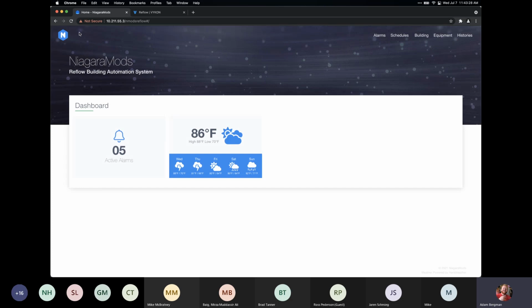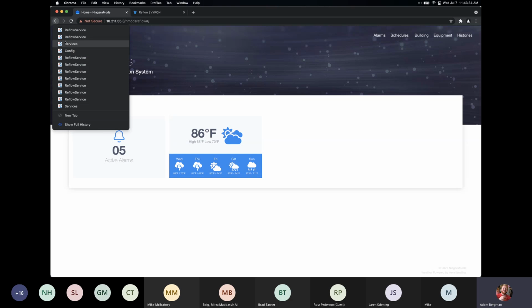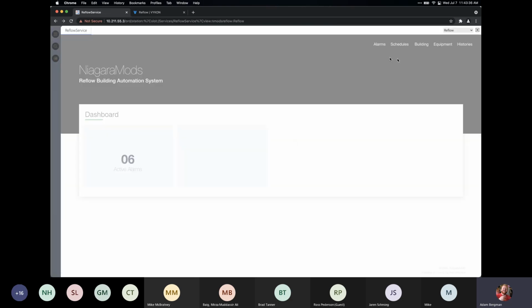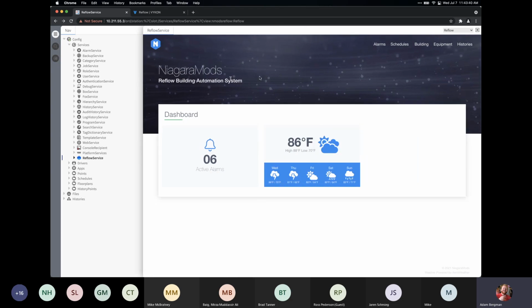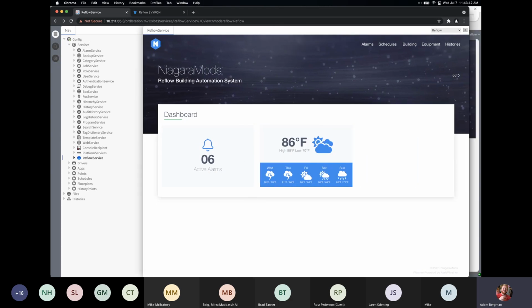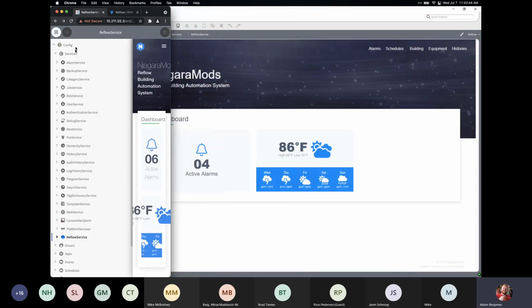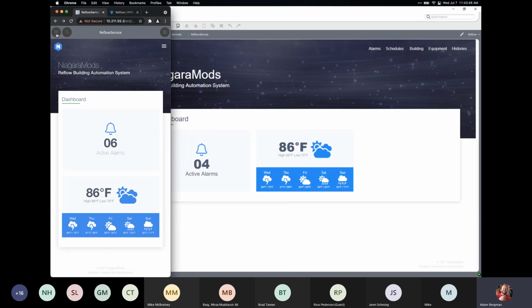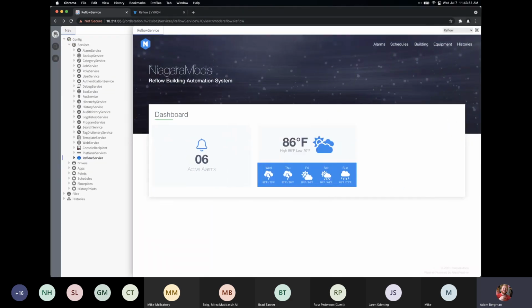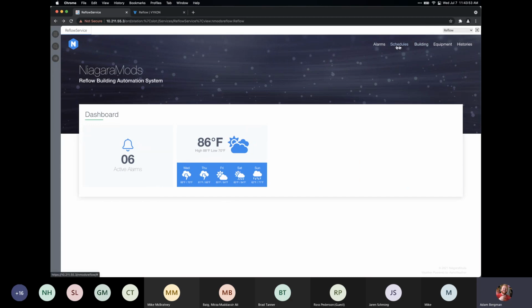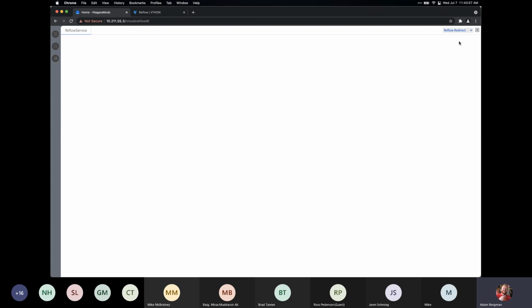Now notice what happened there. It happened really quick and may not have come through very well on the screen share. But if you look previously, when I was just looking at the Reflow view, we still have the Niagara web user interface here. And then of course, if I shrink this down and go into a mobile view, we would get that mobile interface as well when we're in Reflow. We don't want to confuse customers, and we give them a nice navigation up here that feels like a modern website. So typically we want them to be in this full screen view.